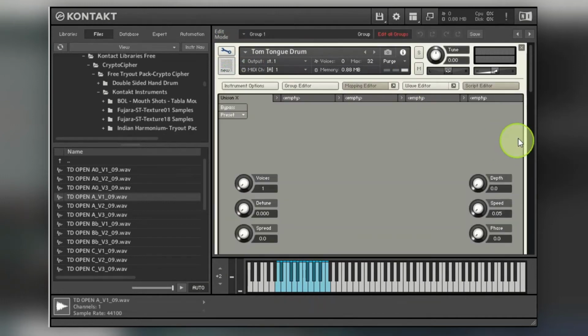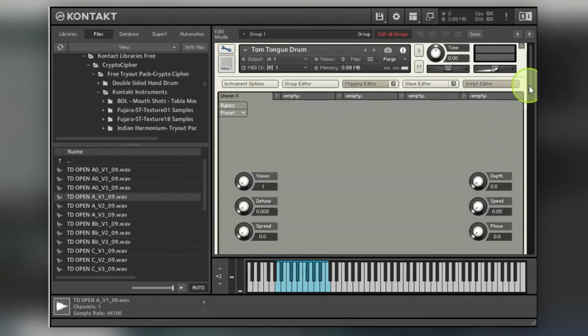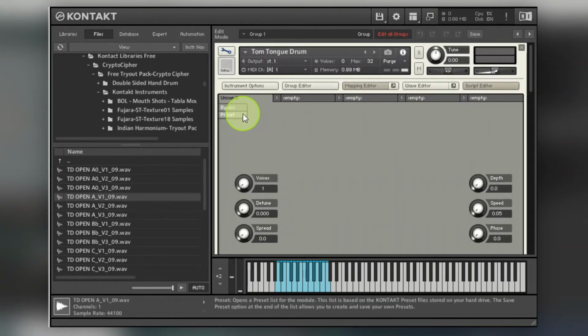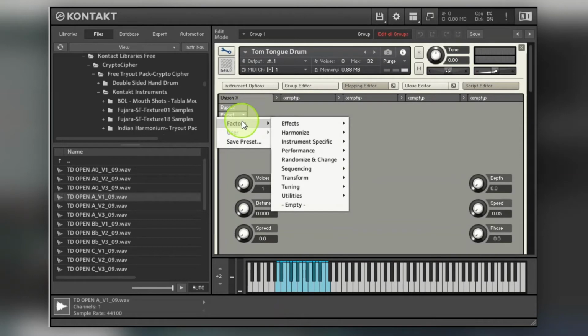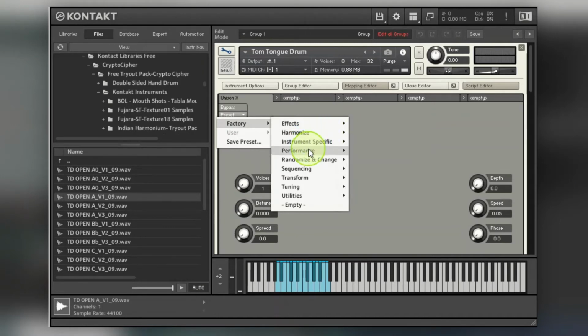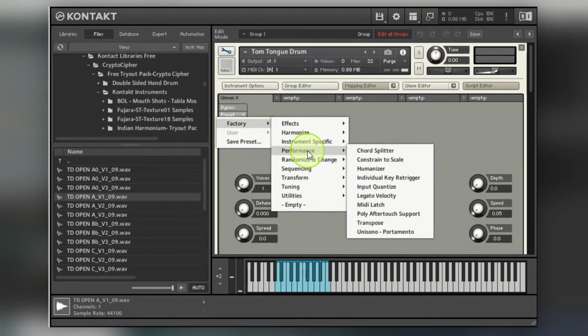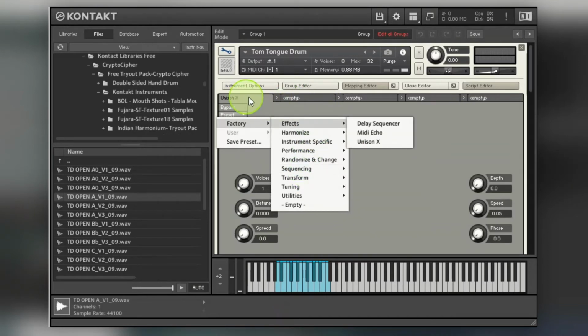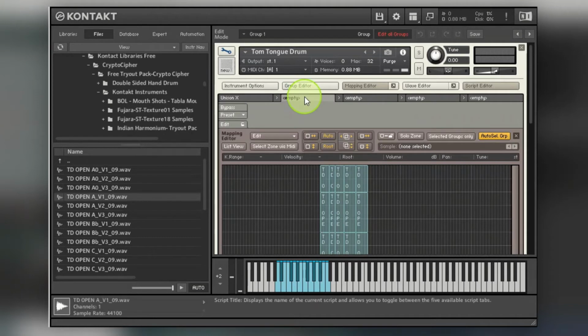So you've got presets here, and then you've got factory ones, and then you've got a whole load of different ones. This one is actually Unison X, but you've got all these different ones which are just scripts which you can just use yourself, and you can adapt or manipulate. So if I wanted to add another one, this will add it all onto the same tab. If I wanted to do another one and add a new preset, I'll just choose any one randomly.